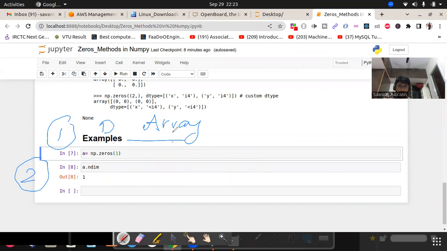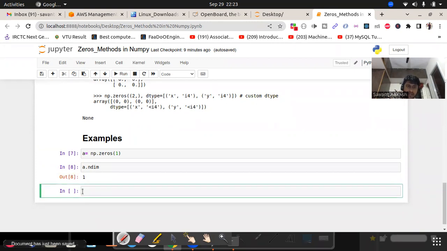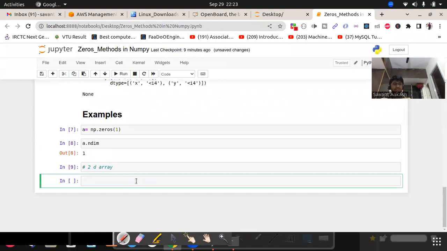One dimension array is clear: how we can provide and how we have to pass that. Now the second thing we have to understand is how we can create a two-dimension array filled with zeros. Understood, so we have to create a two-dimension array filled with zero values.